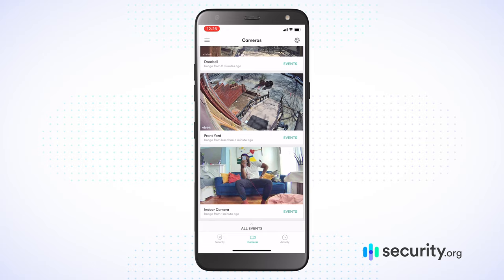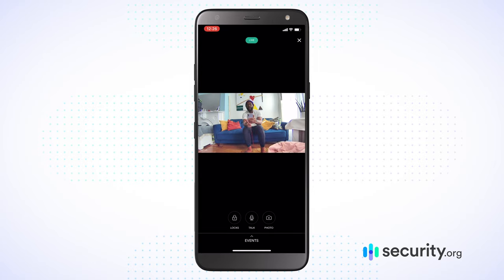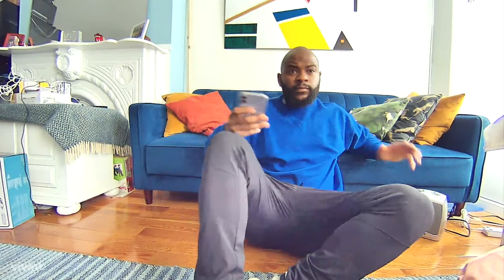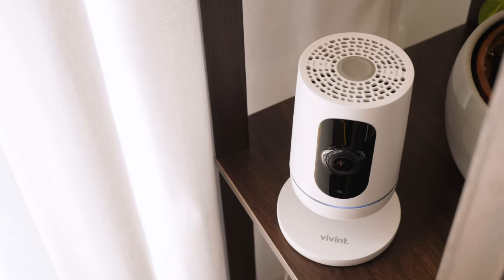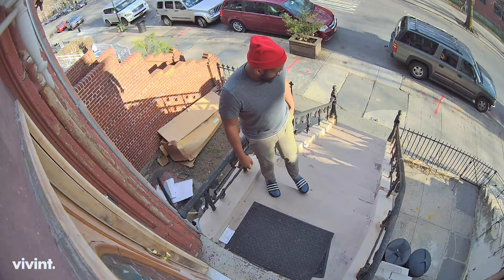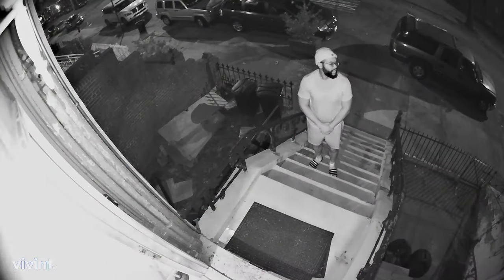In addition to all the information you're gathering from your various Vivint components, you're going to gather even more with the visual elements added by the various Vivint cameras. You can look at live streaming and recordings of various clips, either from the Smart Hub on your wall or your mobile application. Beginning with the Ping indoor camera, you're going to get 1080p high-definition video, infrared LEDs providing solid night vision, and a 155-degree field of view — no matter day or night, you're going to get a nice live stream or recording. The outdoor camera gives you 1080p HD video with a 4K sensor, a 140-degree field of view, and a 55-foot night vision capacity — I can really see pretty far in the dark.